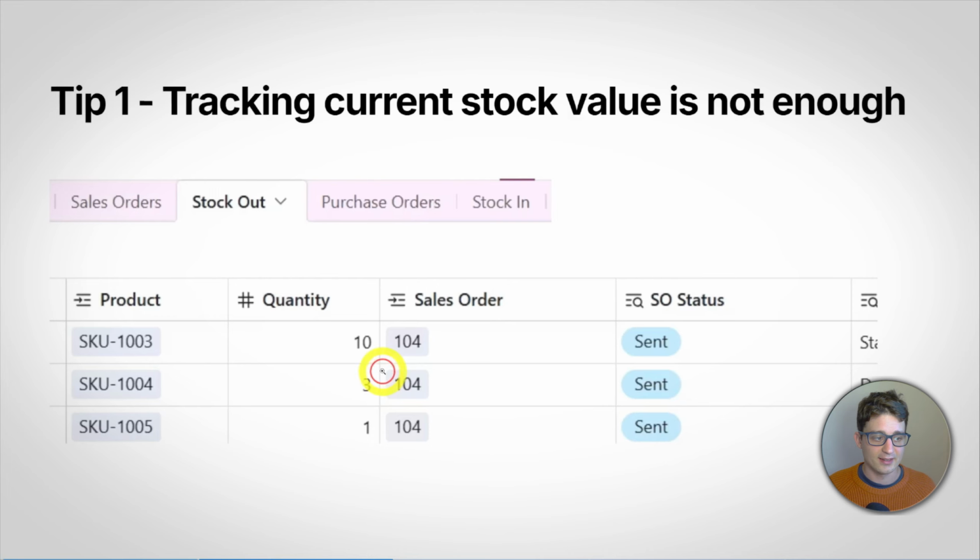We might think that all we really need is a single column for each product where we track the current quantity. Now, this quickly goes wrong if there is a discrepancy. We cannot find where it came from, we cannot track the current forecast.